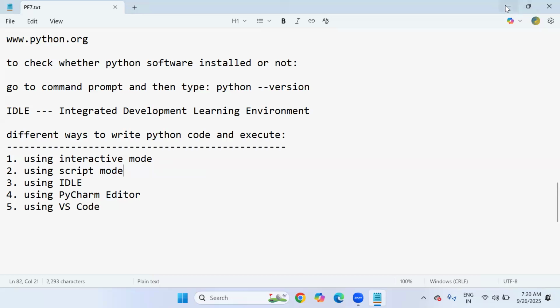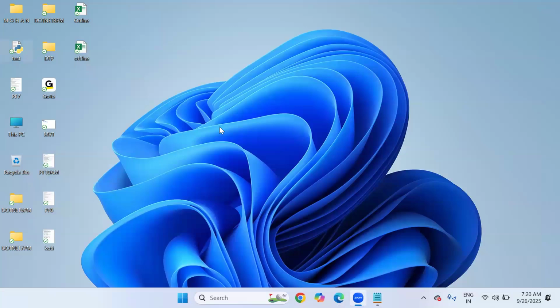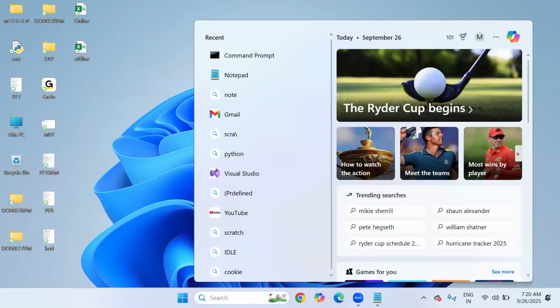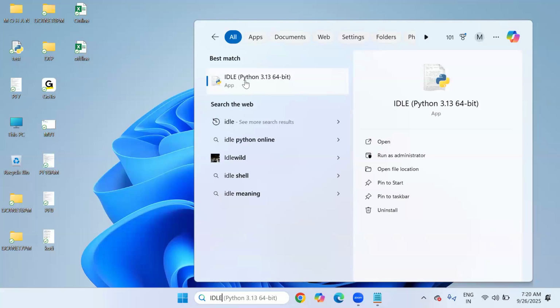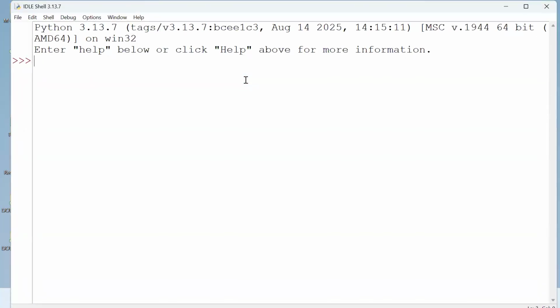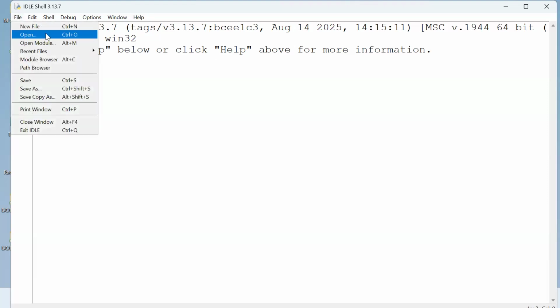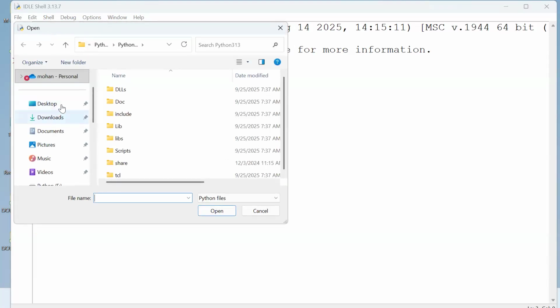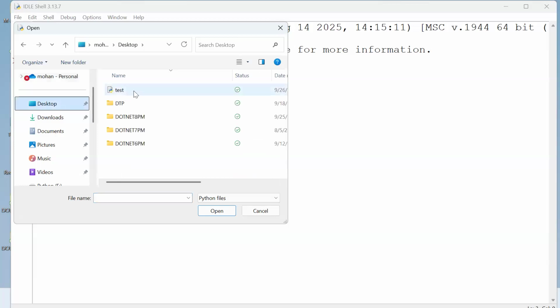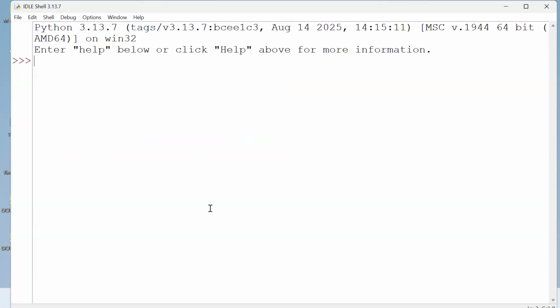And you can also run this script file using IDLE software. See, IDLE means when we first download and install Python software, this is the default editor you will get. The moment I open IDLE, again you will see the interactive window. But I don't want to type code in interactive mode, so I simply open the file menu and you can see the open option here. I already have a file on the desktop, so I'm selecting the file test.py and opening it.